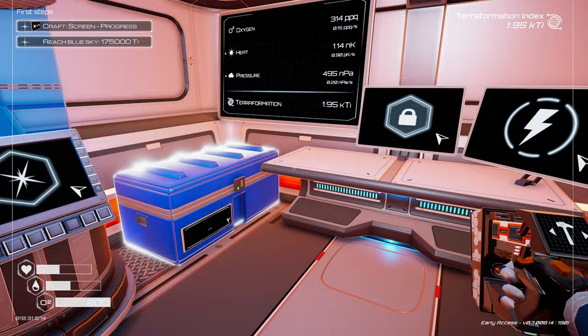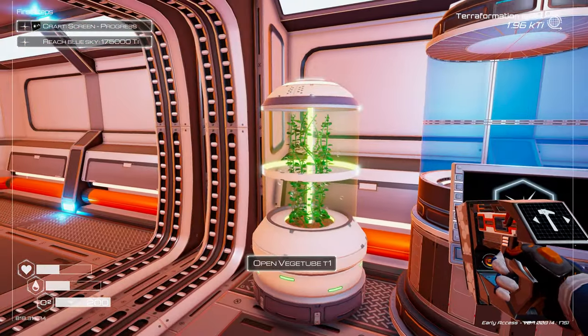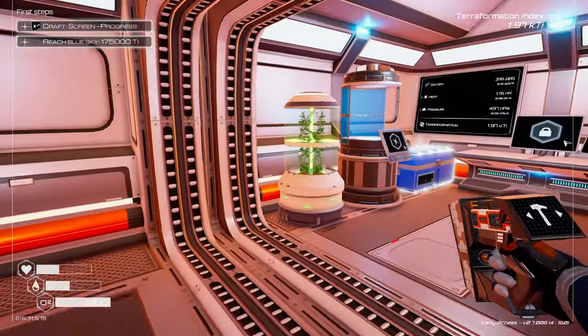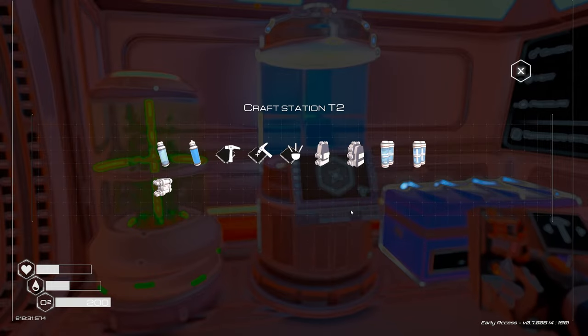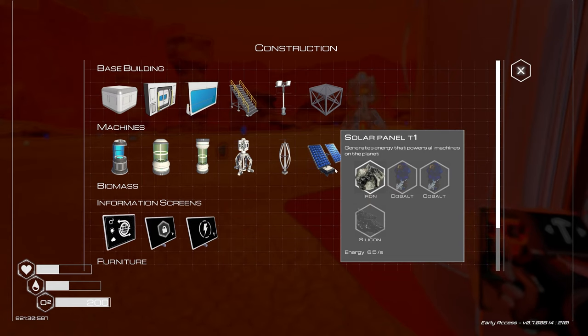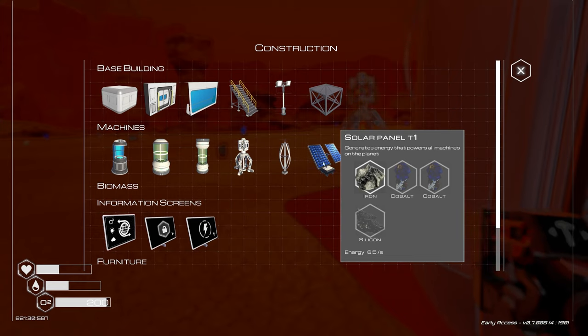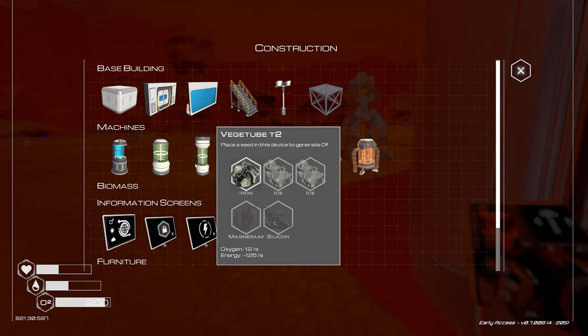So we're about to hit 2.0 KTI on terraformation points, and hopefully we unlock some new stuff. And then I want to put more heaters down, I want to put more grass things down, and I also want to maybe unlock some more stuff we can do with crafting. So let's get more cobalt and silicon and start placing some solar panels down, because the more I put down of these, the more I can put down of the drills and the tier 2 veggie, which, wait, is this a tier 1?